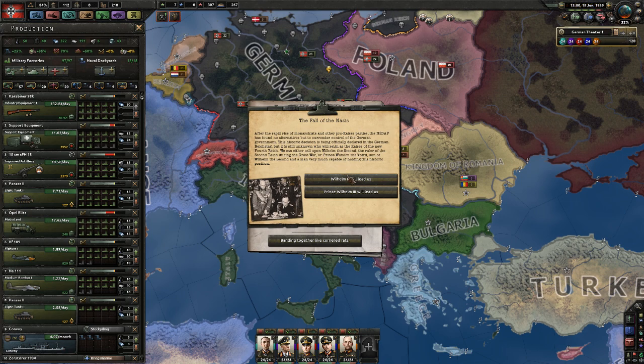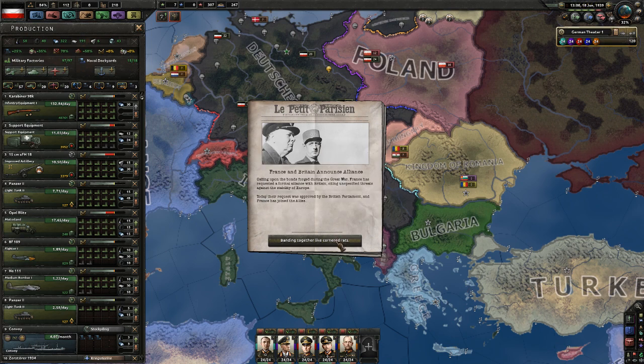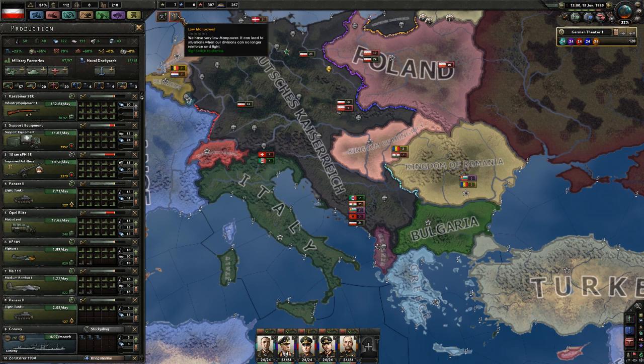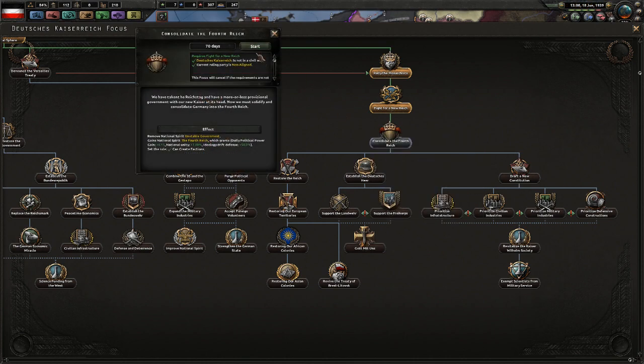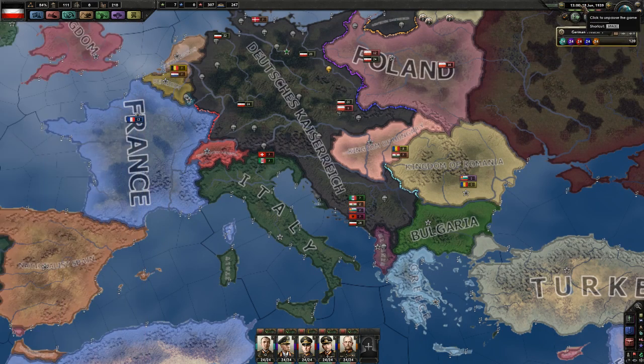Alright, Wilhelm II, you will have 2 more years. Oh, France, you joined the Allies. Yep, we went with second. Low manpower. That is okay. We will consolidate the Fourth Reich and see what happens.